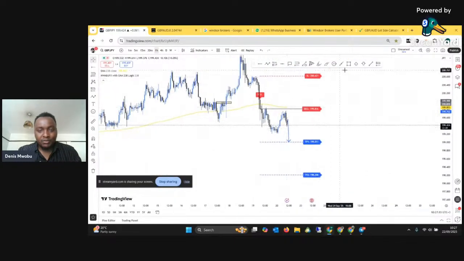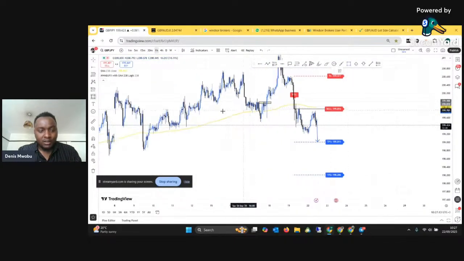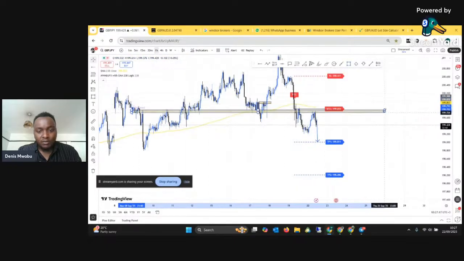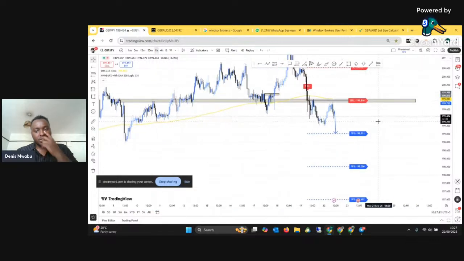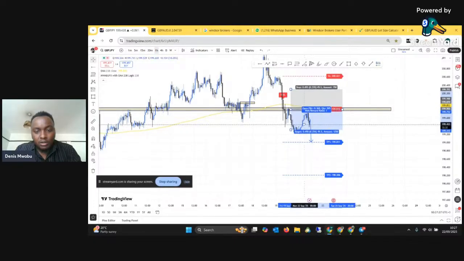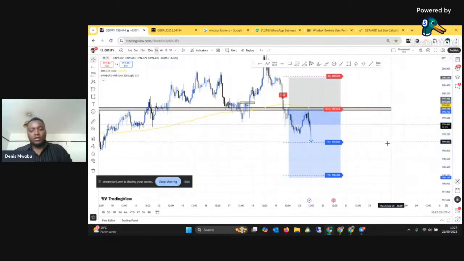If a trade has left me, it's okay, because we have our scanner that is analyzing and giving us more and more trade ideas. So this will have been my best entry for GJ. Okay, this would have been my best entry for GJ.